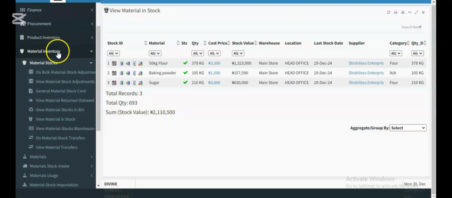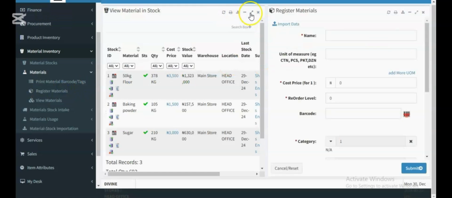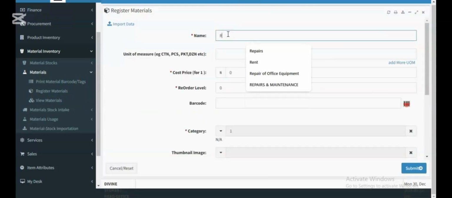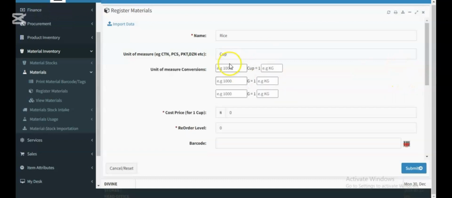Okay, and also while registering it, the system is smart enough to recognize that maybe you buy this material, but let's say one of your items is rice. So you buy the rice, but you have a bucket or a cup that you use in measuring this rice. So you are going to bring the rice in and tell the system that you have this cup. Now the system will ask you how many cups. Let's say here you have 64 cups equal to 1 bag of rice. So what this will help you do is, when you're tracking the material, this rice, the system will show you how many bags you have and how many cups are available. I don't know if you actually get me. Alright, so this is basically one sweet thing about this software.